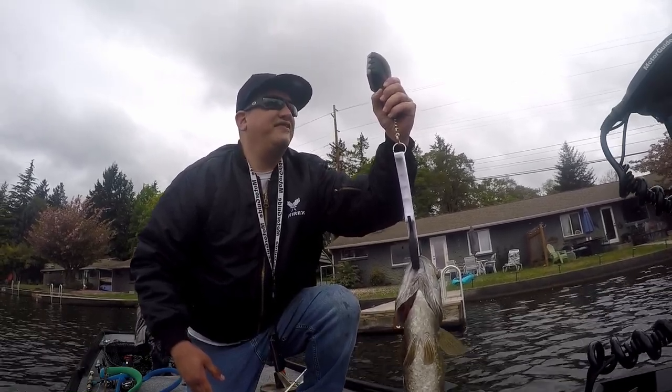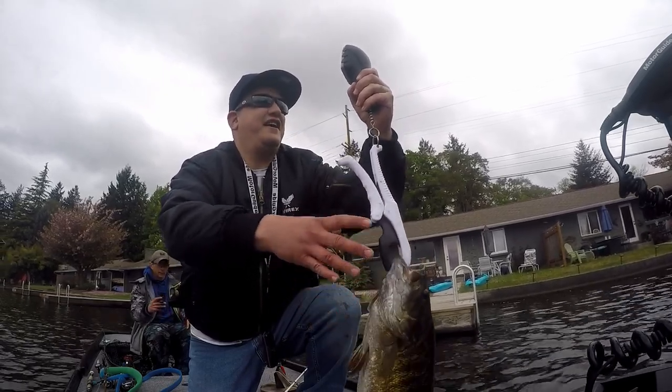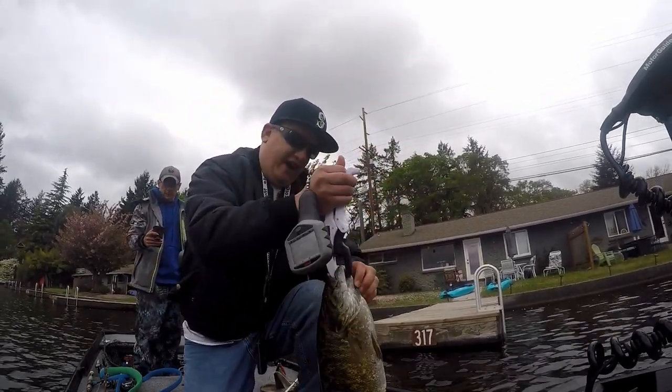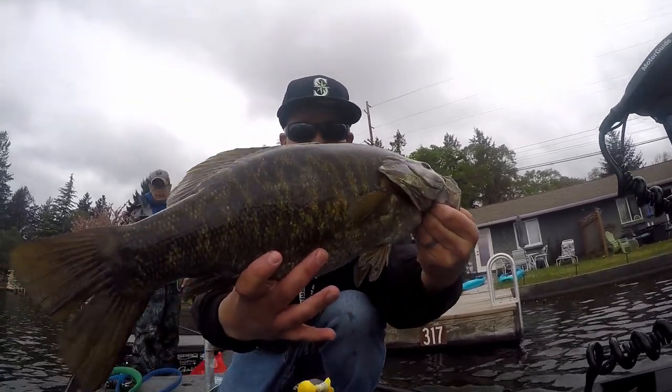Between 4:15 and 5. Here, I don't know if you can see it. It's a 5-pounder, baby. 5 on the dot, baby. That's what we do, 5-pounder.